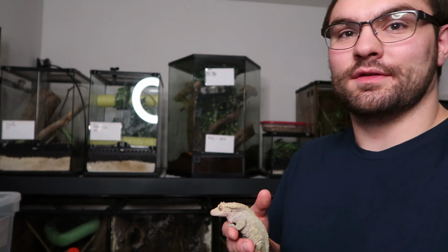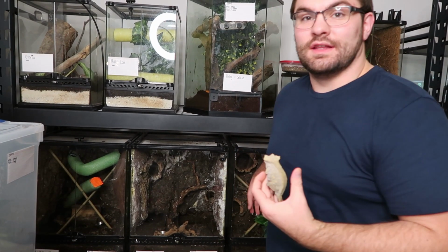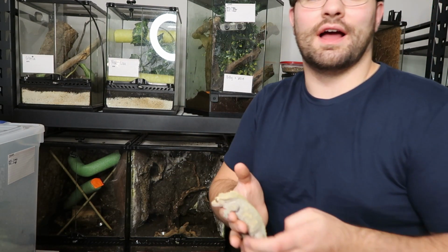So, getting into what I'm talking about, I moved all my geckos into tubs, except for a couple adults that are in this tub, this tub, this tub, and this tub for now. Or not tub, tank. Sorry, those are tanks. But I want to talk about why I did that.